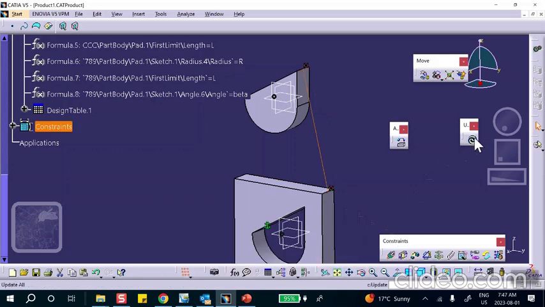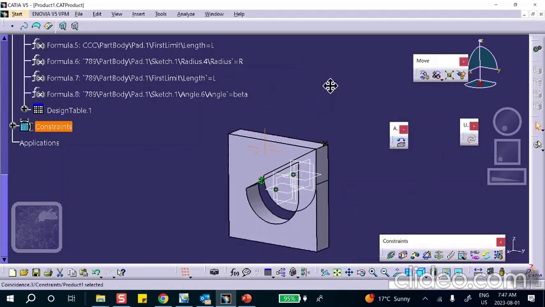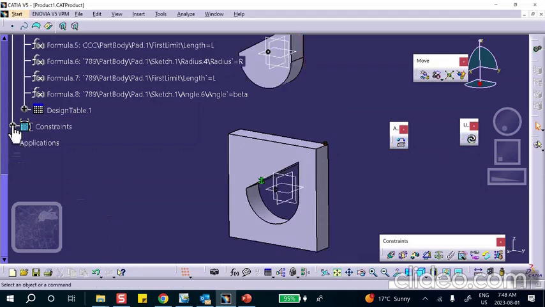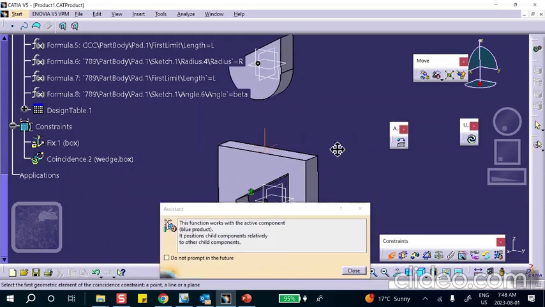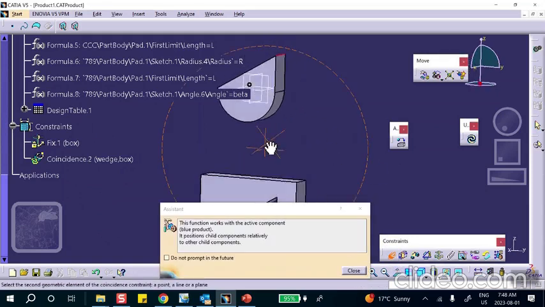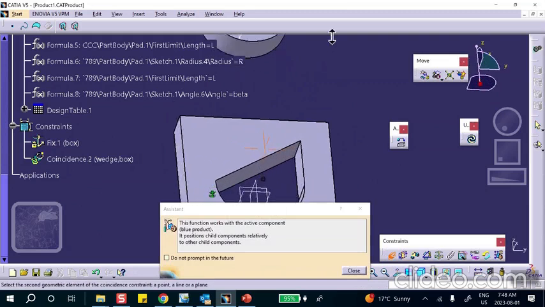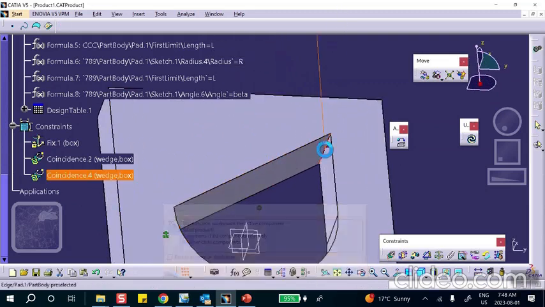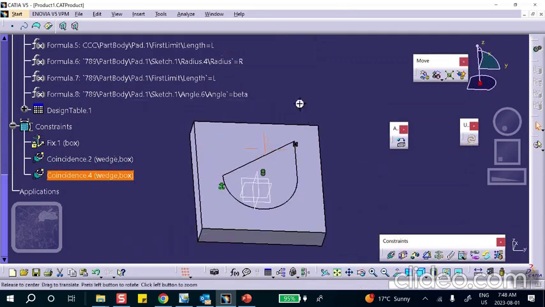When I say update, you get the impression that it works. Oh, actually, let me undo that. Actually, that last one was wrong. I meant to select that edge. Delete this. Try it again. This edge and that edge, and update. You get the impression that this is working fine.